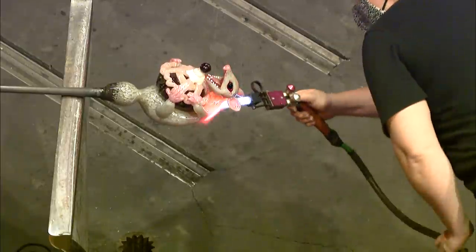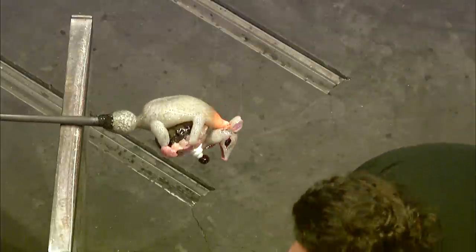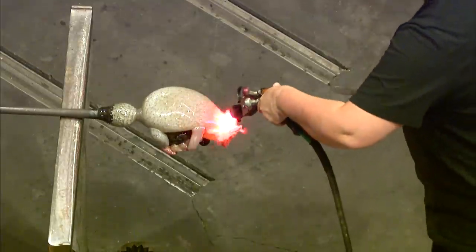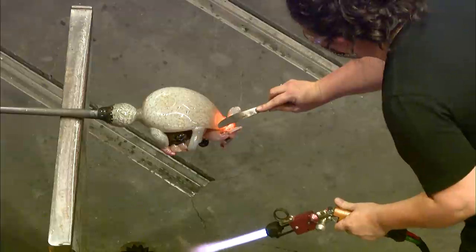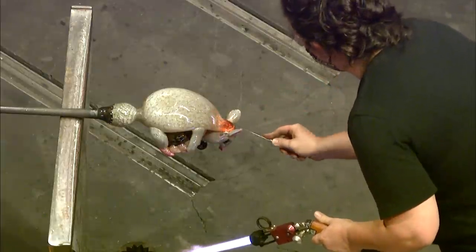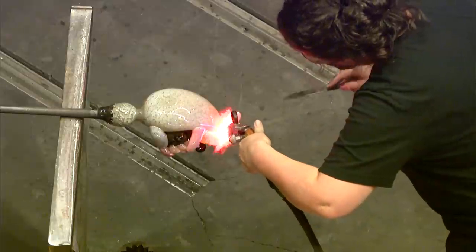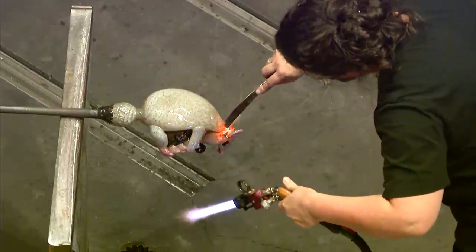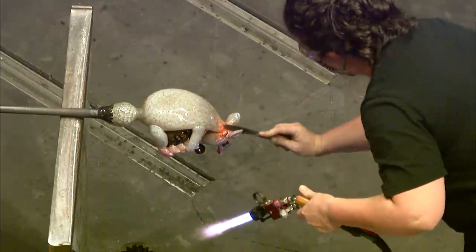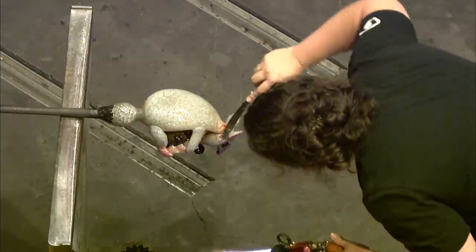That's because if the tail is free and not really connected everywhere, as you heat it, it will heat up and start moving around. So we're always thinking about the order that we assemble our components. It's just like making a pitcher: the handle will be the last thing that we add onto the pitcher.